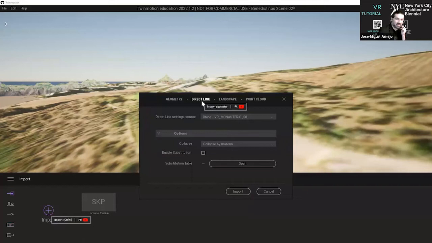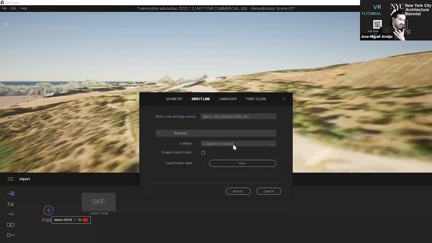If you go to direct link, you can see that it's recognizing that I already have the software open, and it's asking if it can use the Rhino VR Monasterio 001. And in collapse, we're going to collapse by material.